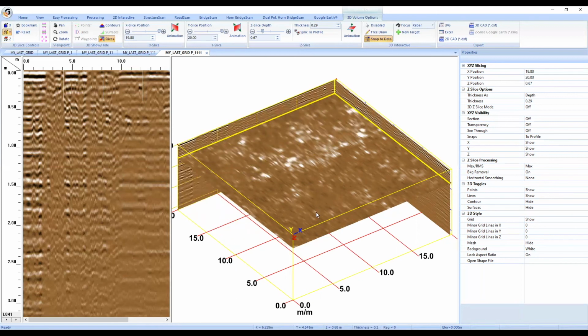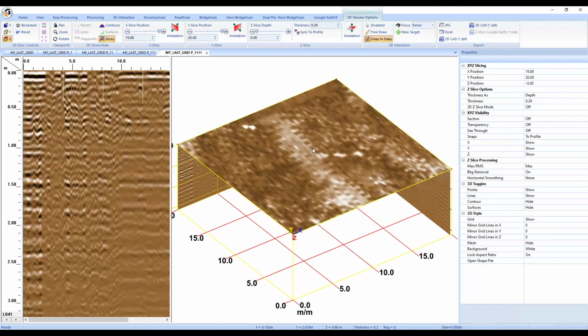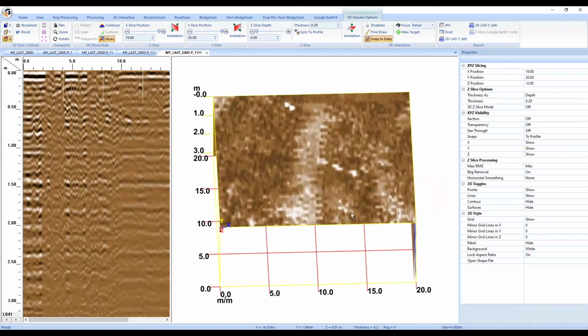And then if you go very, very close to the surface, you might see this bright line that cuts the whole grid in half. This is actually a walking path in the park that this was collected in. Etowah is a region, I believe in Georgia in the United States, and it is publicly accessible. And I believe this is a walking path that just cuts right through the park.